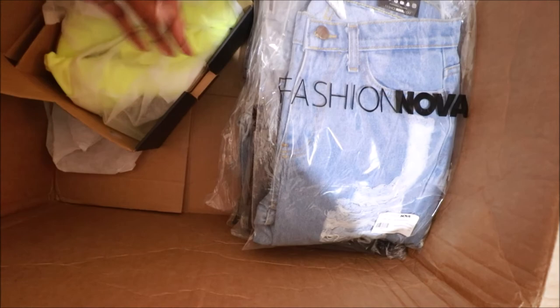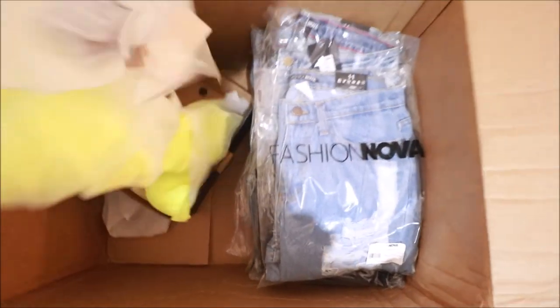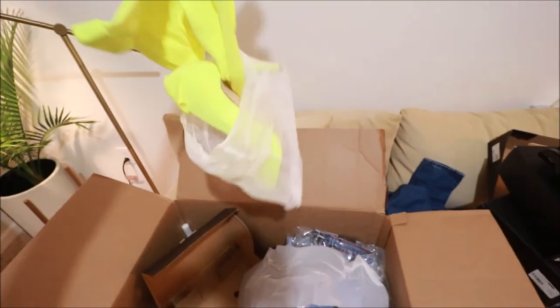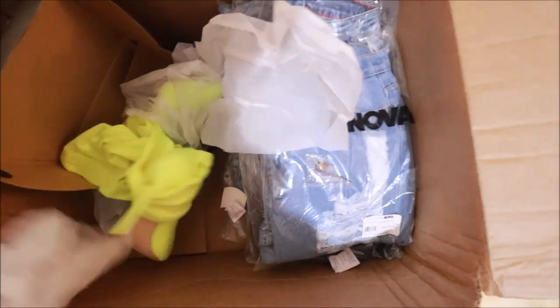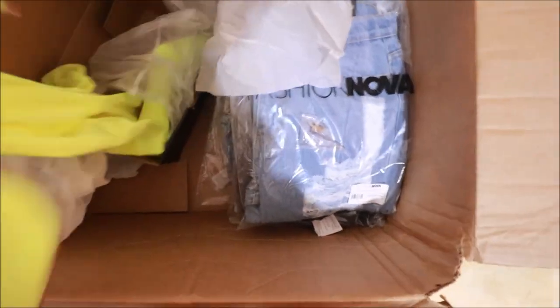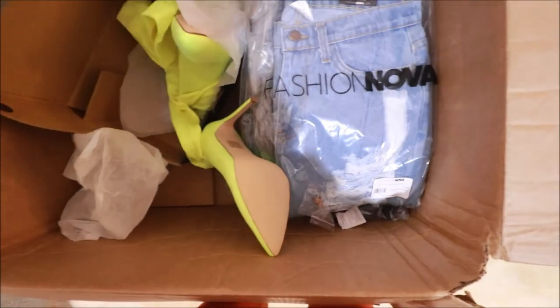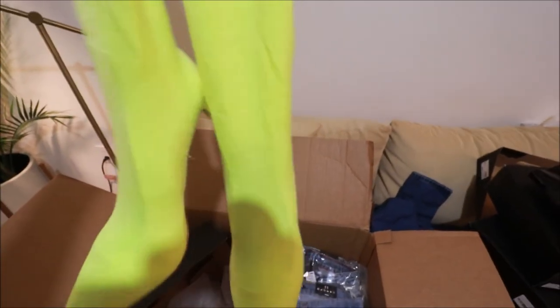Oh, I remember these. Okay, so these are kind of complicated to show. These are actually, do y'all see that? They're actually pants. They're actually like neon colored leggings with shoes attached. So I was like, hey, that's different. And I'm all about trying something different. Y'all might be like, what the heck? But I will style these on my Insta. Ooh, I keep just dropping it. Here we go. So here they are, and yes, I promise y'all, I will style these on my Instagram.